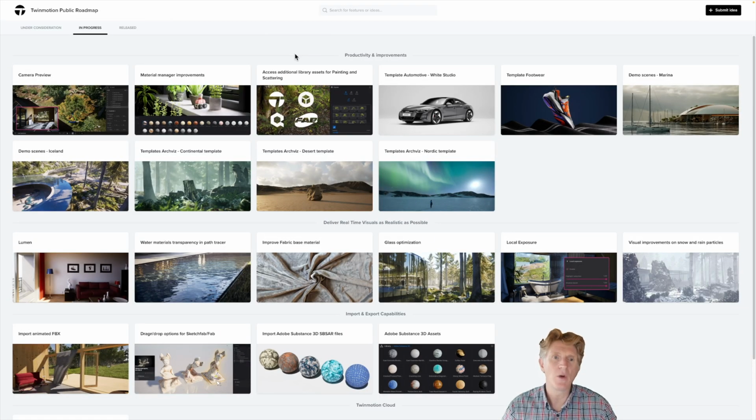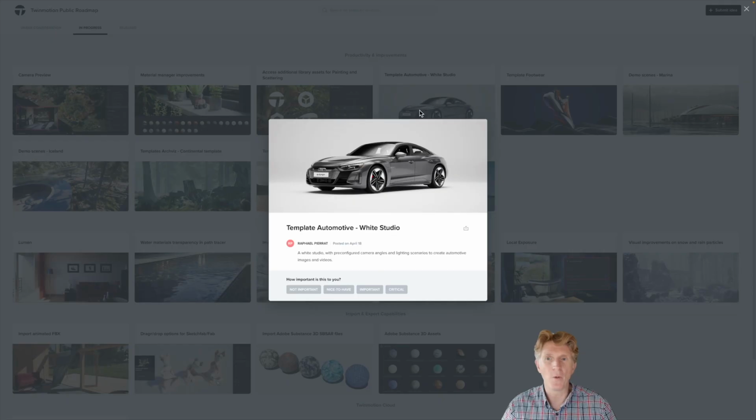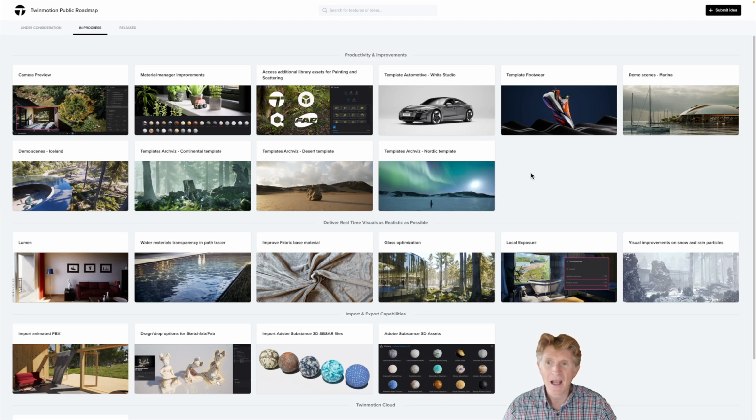Let's have a look at one of the other nice features that I can see coming. Basically, it looks like there's going to be some new automotive templates. This is something that I know Twinmotion have been quite keen to promote for a while. There's been a few tutorials on automotive design. In fact, I've done a really nice one myself, if you haven't seen it on the channel, on an Audi R8, my favorite car. So this looks pretty awesome, or even better, the Audi e-tron, probably even nicer than an Audi R8. And I'm super excited to have a look at how this can work, particularly with that lovely Audi there. As well as that, we've also got some nice additional content here. Looks like maybe some additional templates potentially, but we'll have to wait and see.